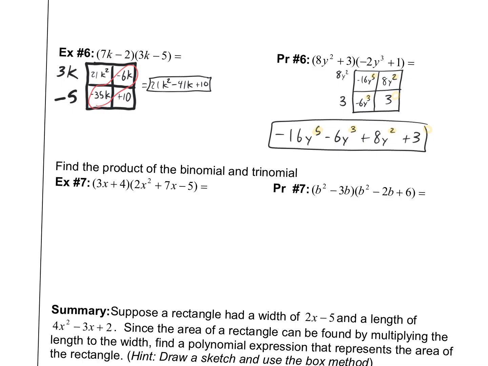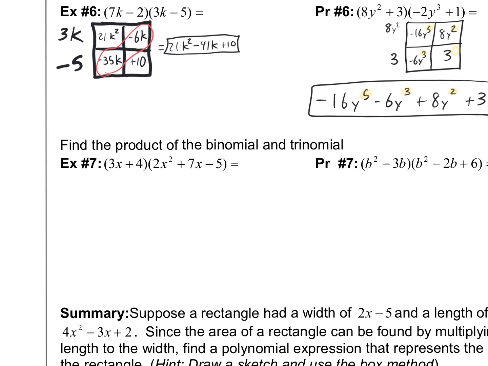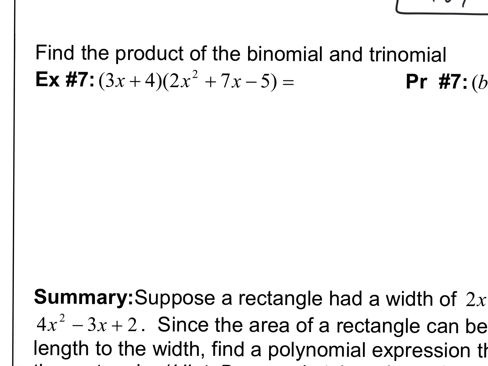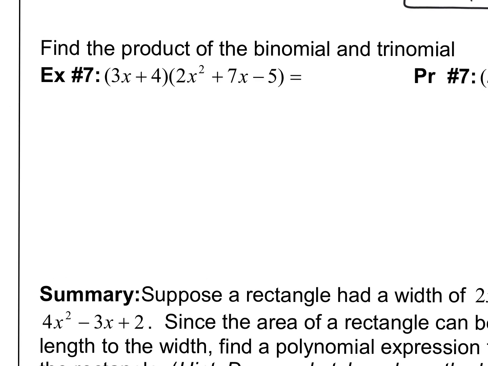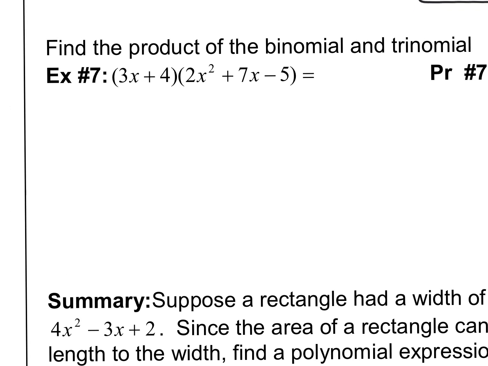All right, let's take a look at example 7. And now this is the real reason why we use the box method here. It's because when you start to get some nasty problems like this, you really need a way to keep it organized. FOIL will not work on a problem like this. It just doesn't work. It only works with binomials and binomials. So if you don't know what I'm talking about with FOIL, don't worry about it. It's just for those people that have maybe learned that in the past.